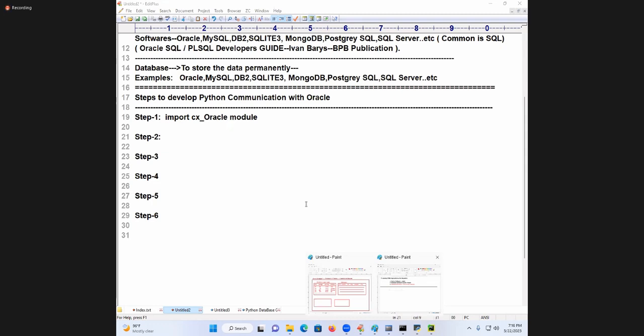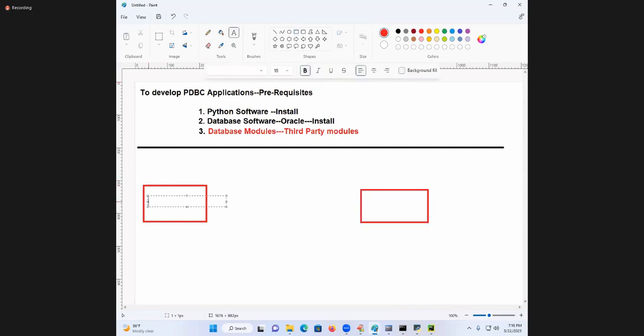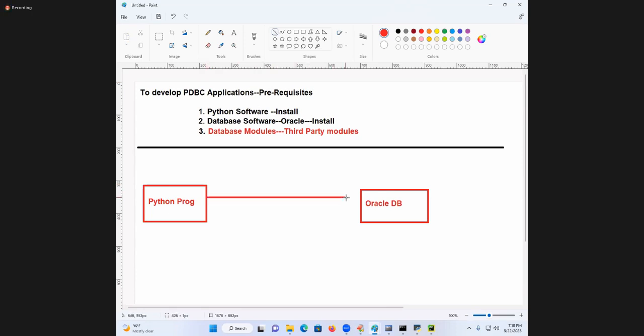Look at this. Here I am going to take up. This is my Python software. This is my Oracle database. The Python program wants to communicate with Oracle DB, and Oracle DB wants to return the result back.